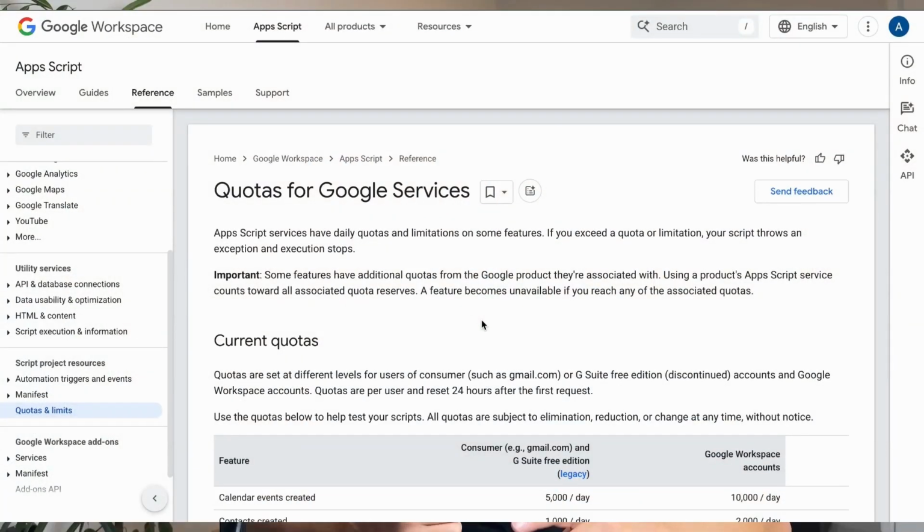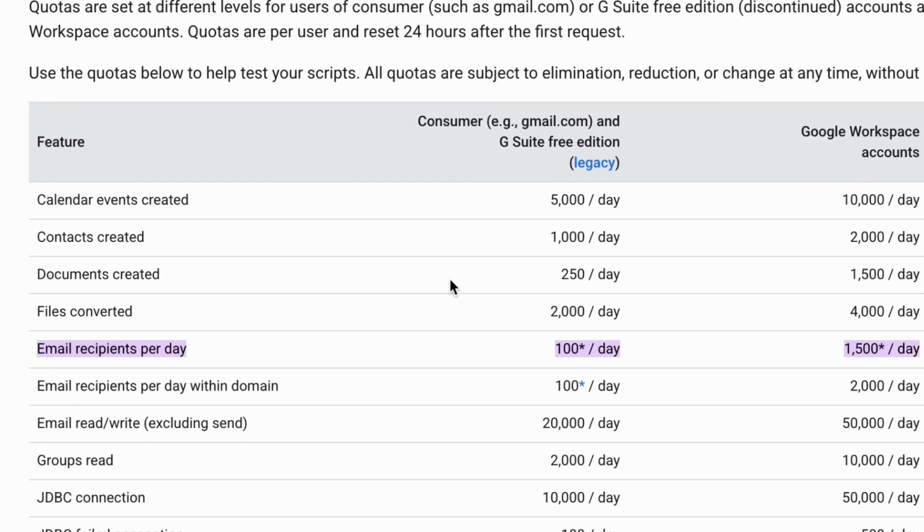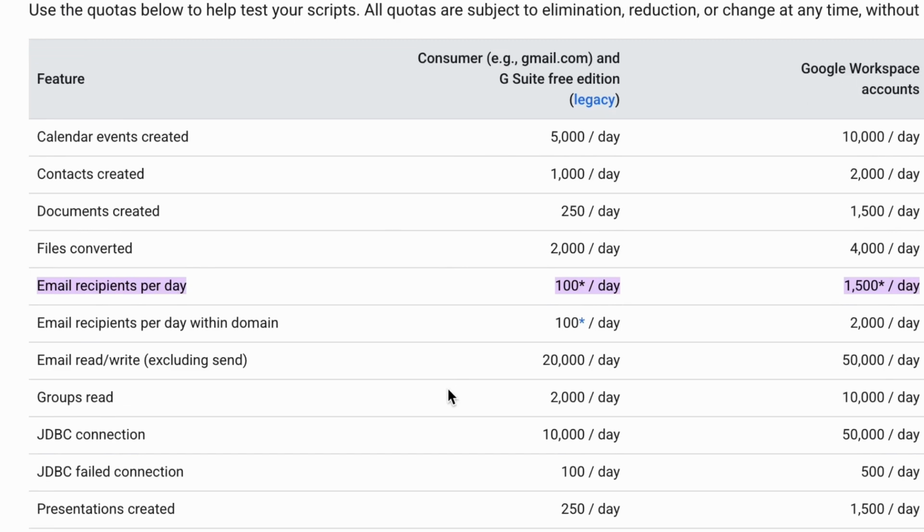There are a few limitations to using Gmail. Basically, the limitation is you can't send more than like 100 to, I think, like 500 emails per day. And this all depends on the type of account that you have with Gmail. However, this is perfect if you are just starting out and you don't want to pay for an extra email service, or maybe you aren't getting a lot of signups every day. However, if you're getting a lot of signups per day, or you just want something that's a bit more reliable, then I would recommend the next option, which is Mailgun.